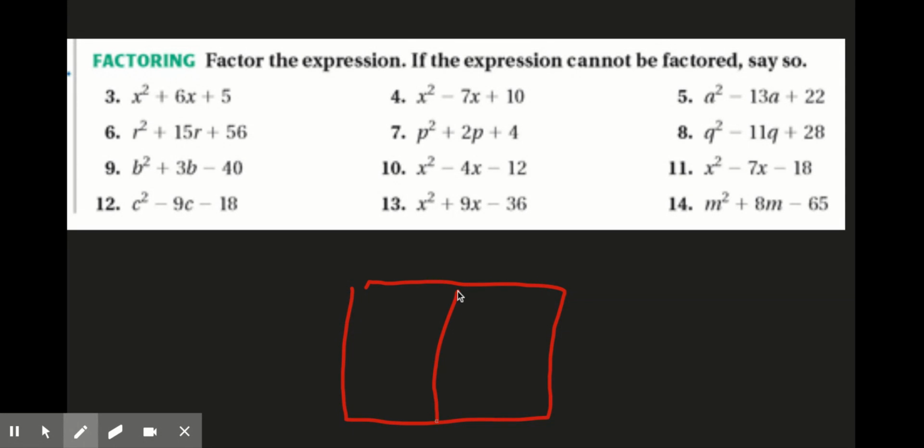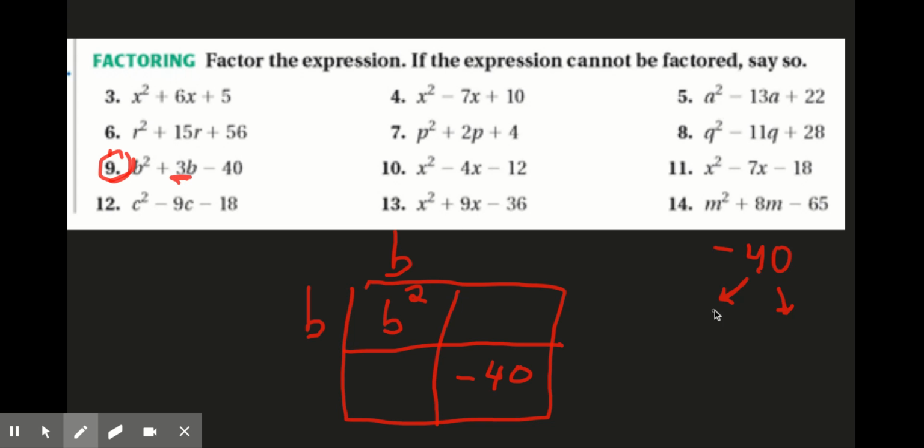So when I look at number 9, here's what I want to jump to doing with some degree of immediacy: b times b is b squared. I need to have negative 40 in here, so I need to start listing factors of negative 40. And this is where I'm going to start encouraging you guys to be as clever as you can. So I noticed that my middle term here is a positive. My end term here is a negative.